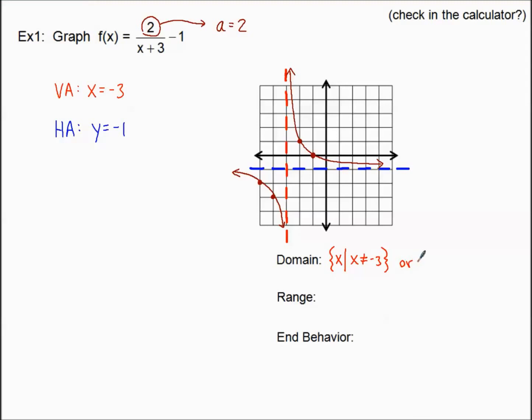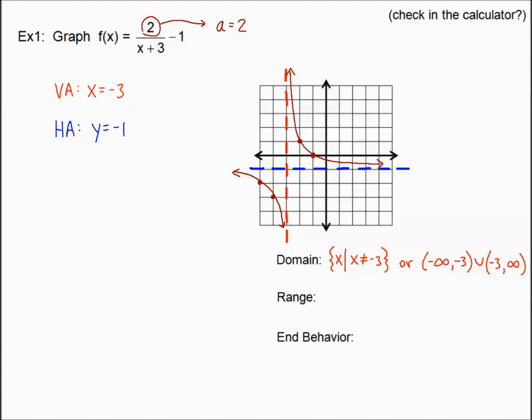Some people like to do interval notation, and in this case you'd be describing 2 intervals, everything from -infinity up to -3, and then everything from -3 to +infinity. So we start with -infinity, and we go to -3. Now we have to use a parenthesis because we don't get to include -3, and then we use our union, and then we pick back up with -3 with the parenthesis and go the rest of the way to +infinity. Either one of these is acceptable for the domain, set notation and interval notation. I'd like for you to be familiar with both, but you don't need to write both every single time. Pick whatever one you like. Again, I like to do domain in set notation because it's just a single little restriction.